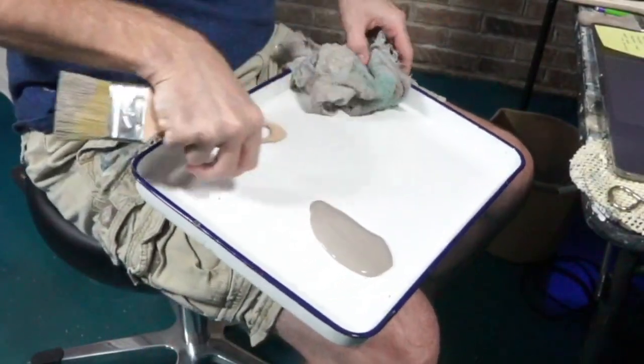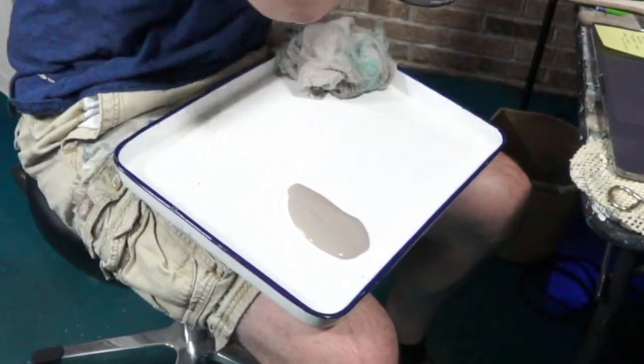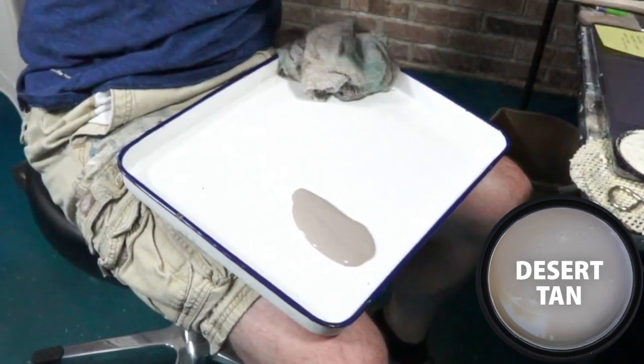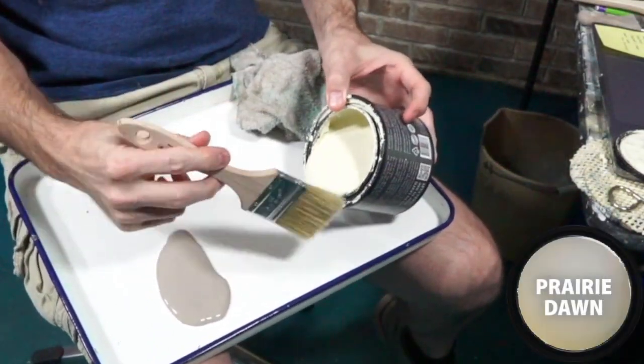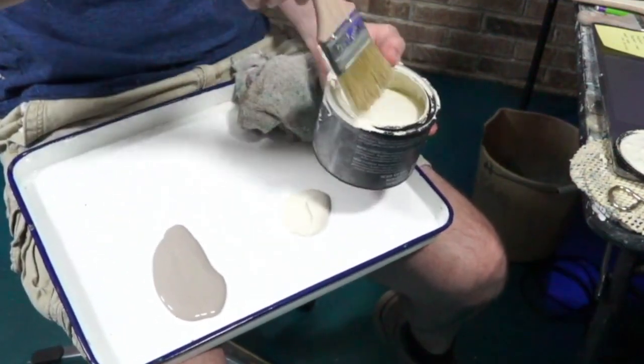And what that does is it really helps color harmony and brings out the colors really well. So that was Desert Tan. This is Prairie Dawn, and I really am, for the most part, somewhat making this finish up.